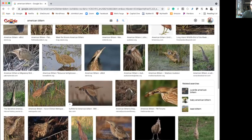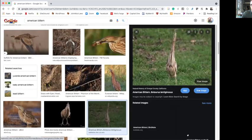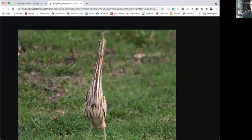You can see all the streaks on them. And when they are doing their head up thing, they think that you can't see them. So yeah, this one didn't get the memo that it is not in the tules. This is what it does when it's hiding in the tules. So look at that. Down the center of the neck, there's one major row of dark, one on either side of that and some other ones. A little bit of a collar down here.